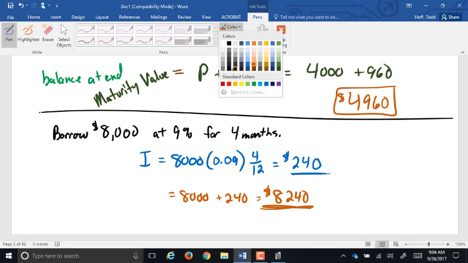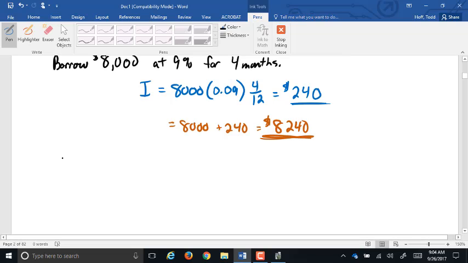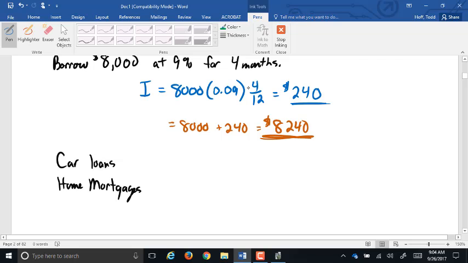Now there might be some things out there that are calculated in simple interest that might surprise you. Like I showed here, banks only want to do simple interest if it's a very short-term loan, or if it's something where they're going to have some sort of an action on the account on a regular basis so they can figure in the interest. Two types of loans that are actually simple interest that most people don't expect. Car loans are usually simple interest. And home mortgages are simple interest. But I think, well, home mortgage, that's like 15 to 30 years. Why would they do simple interest on that?